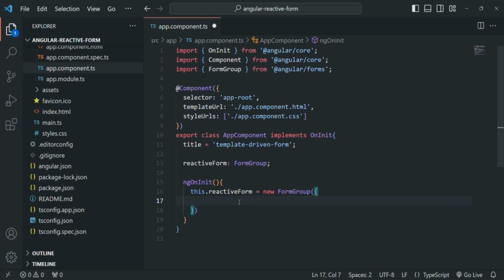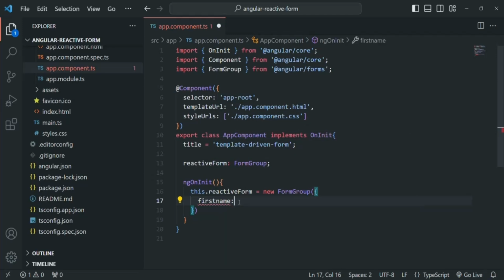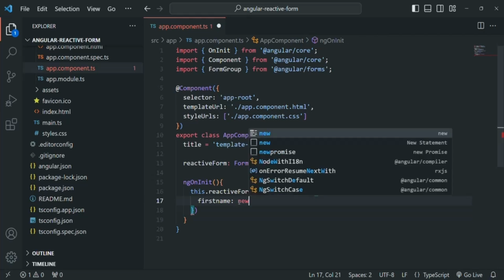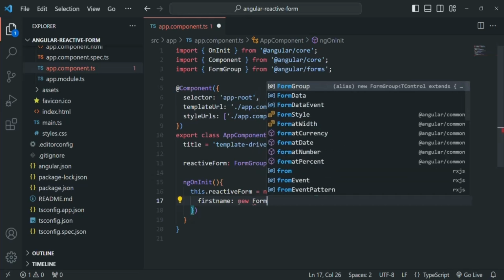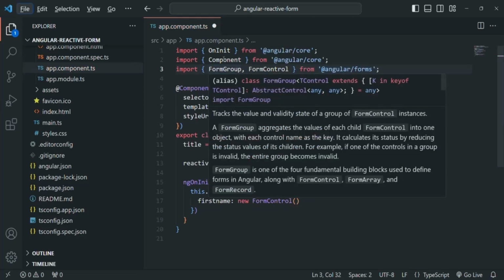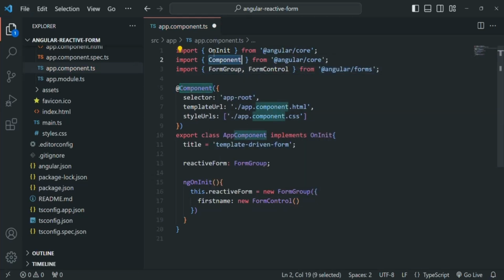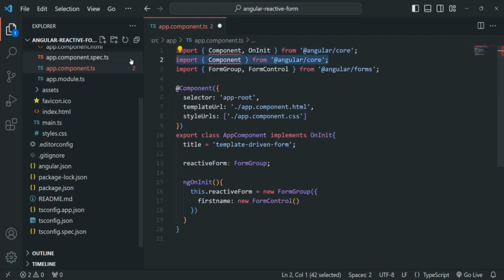For example, we want a firstName form control, and to this firstName we want to assign a FormControl. For that, again we use the new keyword and call the constructor of FormControl. And in order to use FormControl, we need to import it from @angular/forms. Let's move this import into this line and remove this import statement.